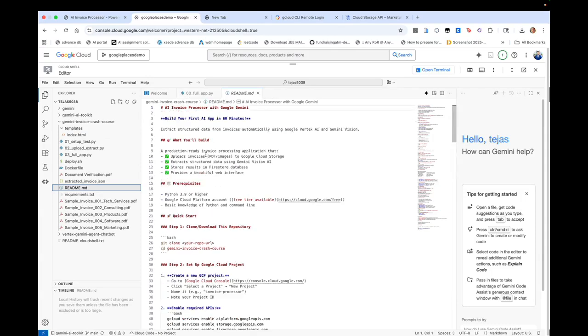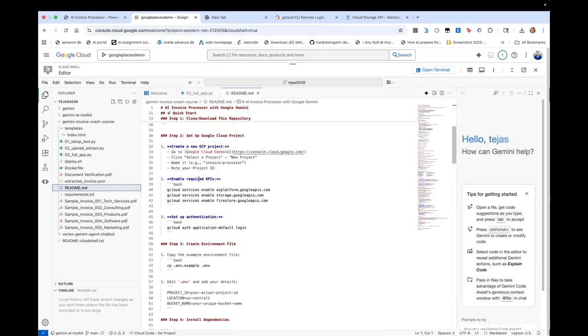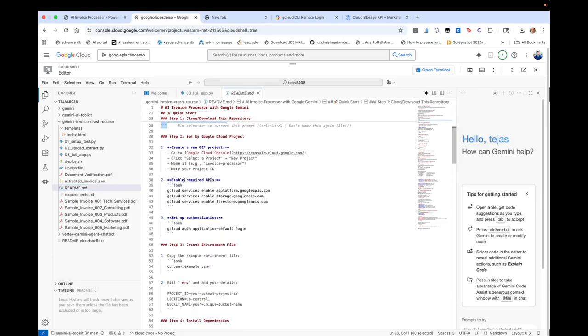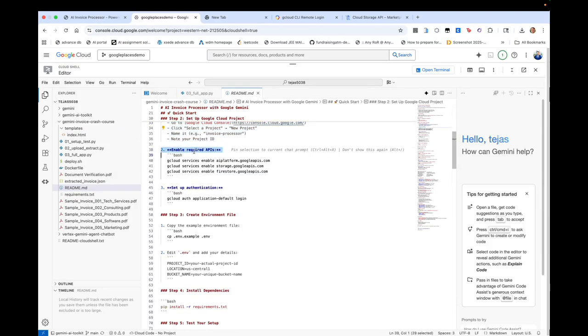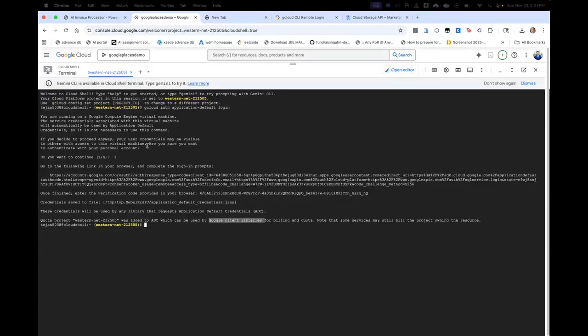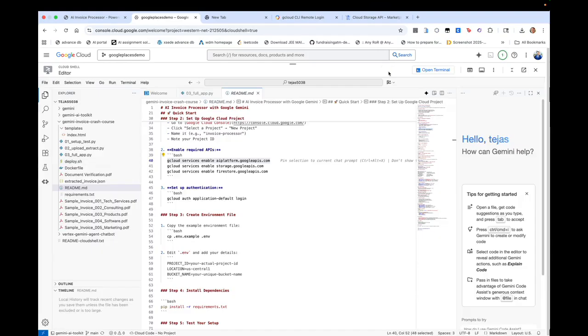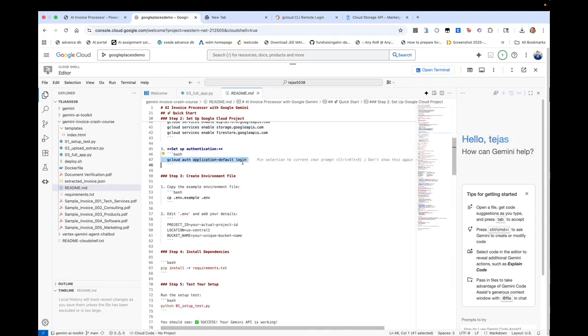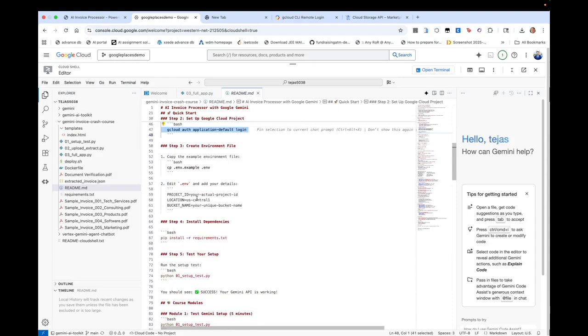So first you will clone the repo, then you will create a new GCP project, which we discussed. Then you need to enable the required APIs. Now that we have authentication, you need to run all these commands in your terminal like this. When you run this command, it will enable the Google Vertex AI platform for us. And then we have the storage. It will enable the Google Storage API. So this is how we get access to all our APIs, and this is how we do authentication as we mentioned earlier.